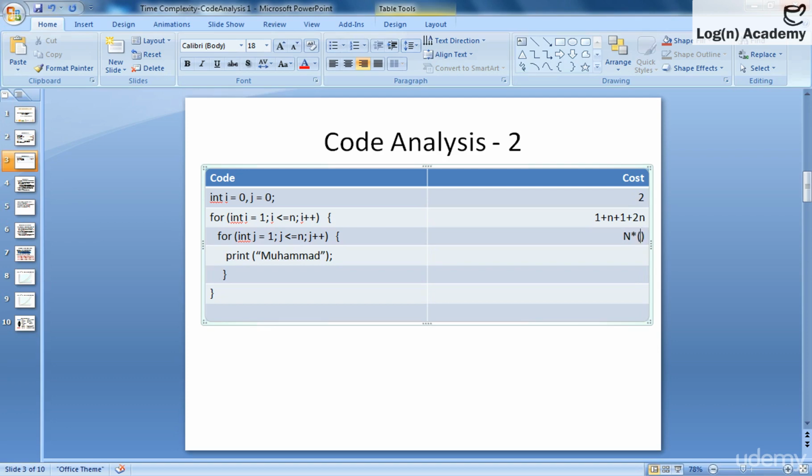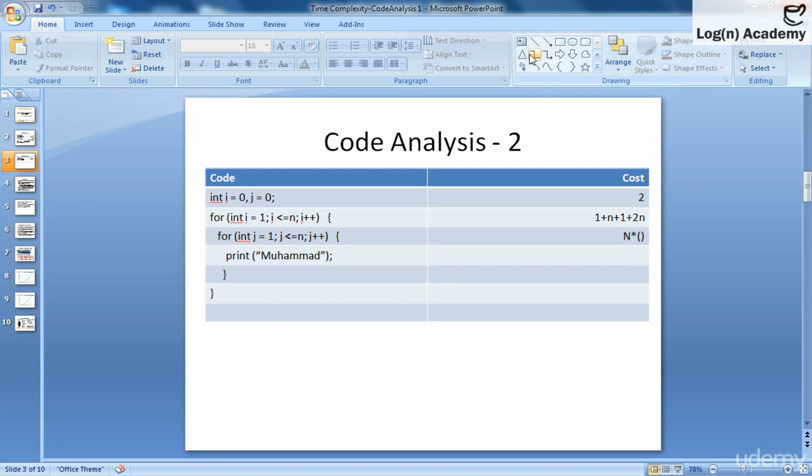The inner loop will run n number of times. On every value of the outer loop, this will run n number of times, right? So if the value of the upper n, the value of n is 5, for the first time, the inner loop will run 5 times, right?